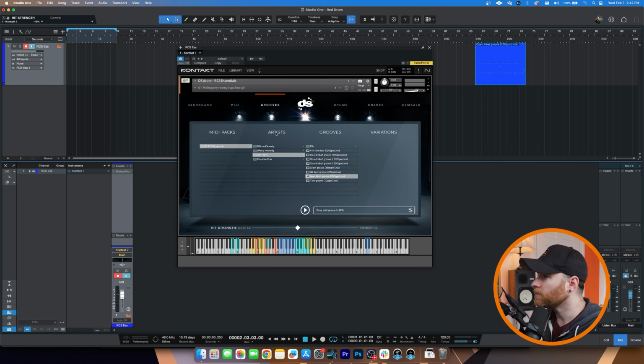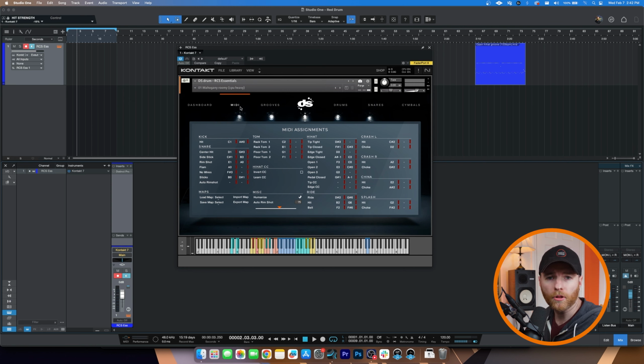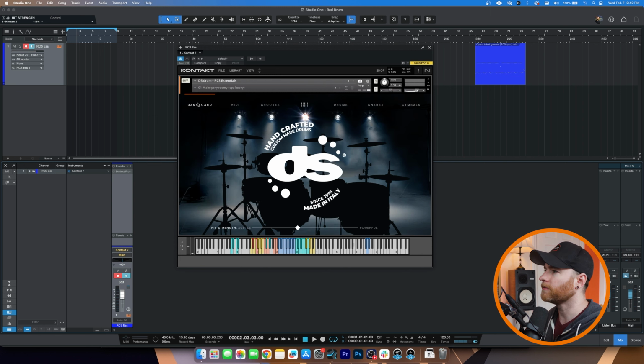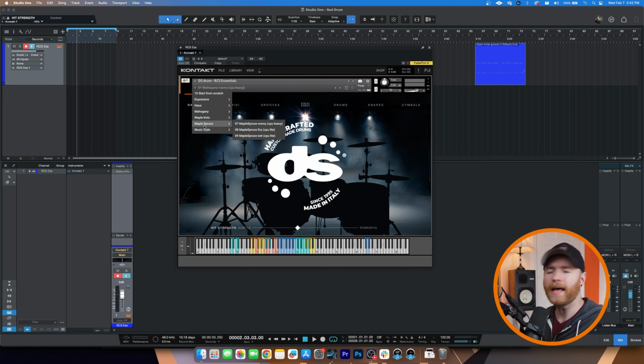If you're using an eDrum kit, head over to MIDI, make sure that all of your mappings line up with your eDrums, or however you want it on your keyboard or your station inside your setup, however that may be. And of course, dashboard is just the dashboard. It's bringing you back home and giving you a little bit more information if you need to go into some of the presets, because there are different presets, how the shell configuration is set up, the different cymbals, the tunings, etc. That's all in all these different presets. That's the controls. Let's get into how this thing actually sounds.